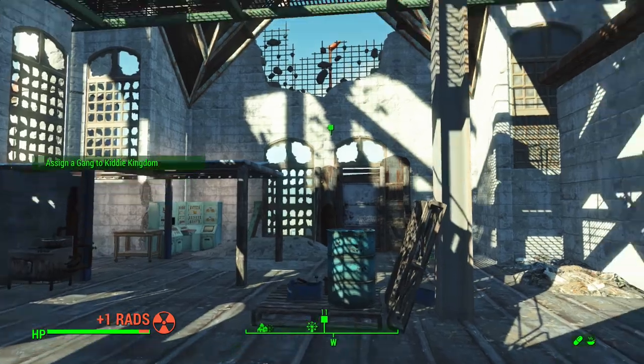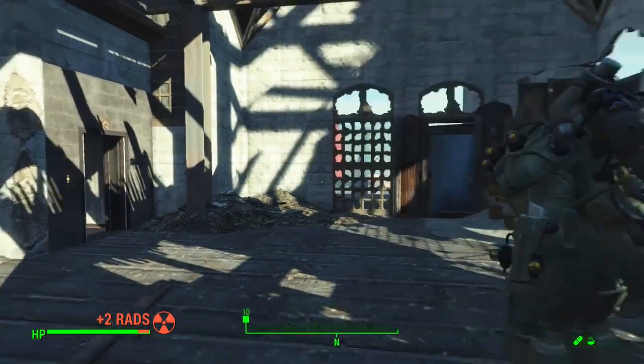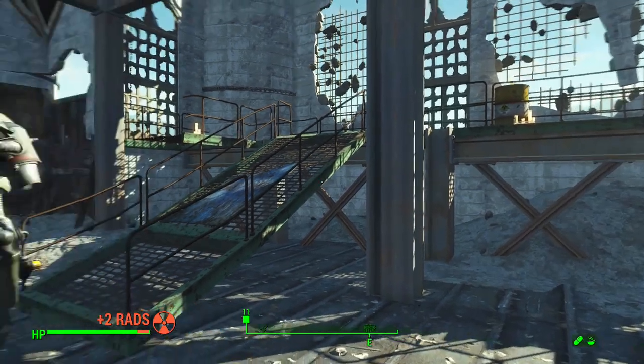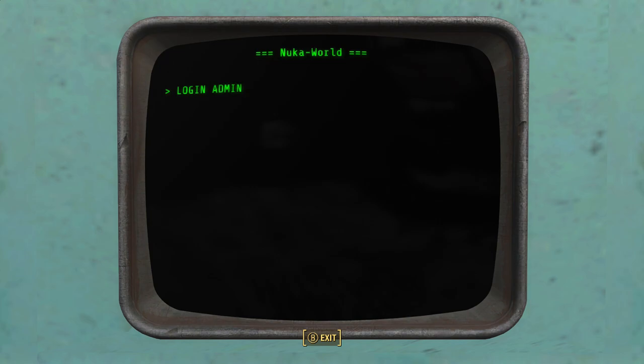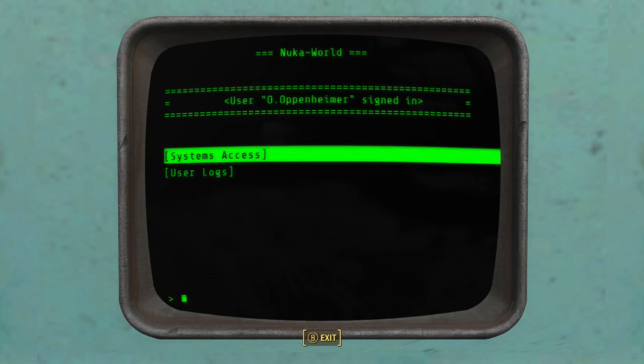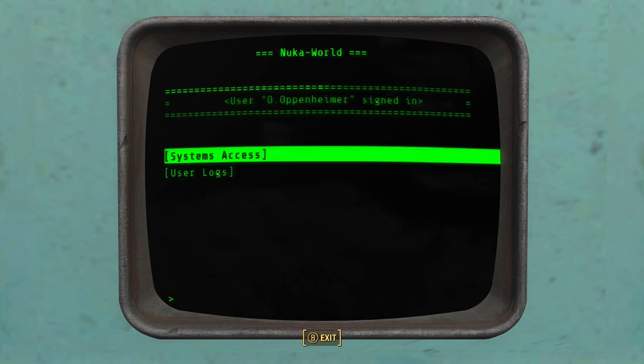Very nice. And now that just means I need to assign a gang to the Kiddie Kingdom, because there's no option to just let the ghouls keep it, even though I think they'd actually be my preferred option. Although with Oswald's password that apparently we got, we can also go over to this terminal. Hello. And the mist sprayers are already off. Okay, so that's how we turn them back on after I turn them off. There was a secondary control system up here.